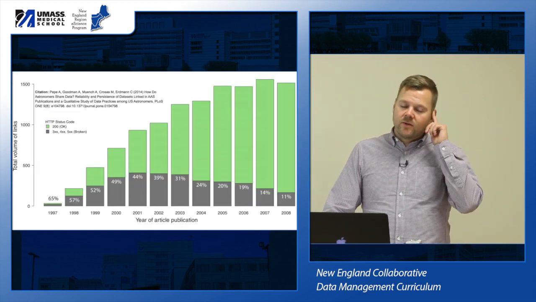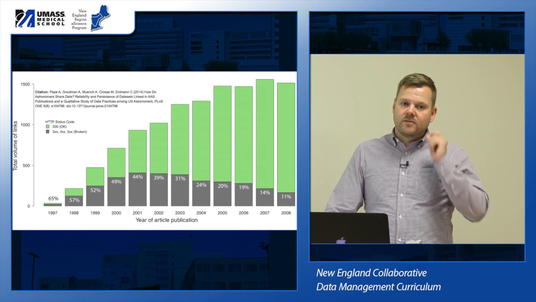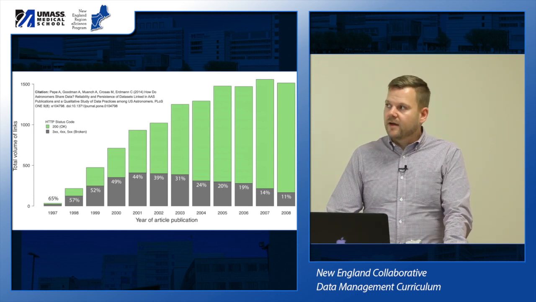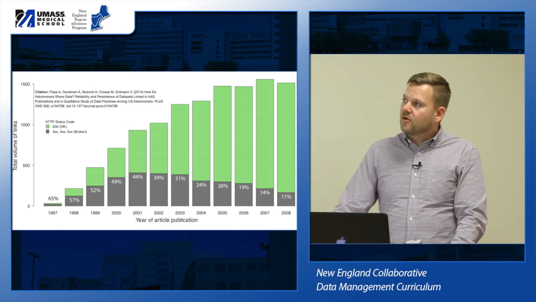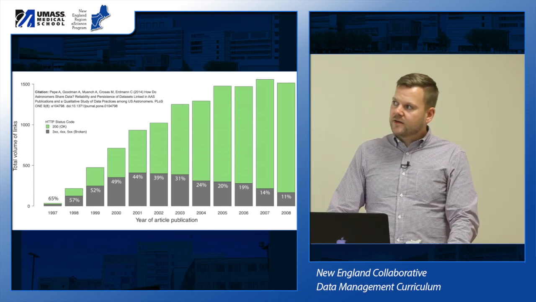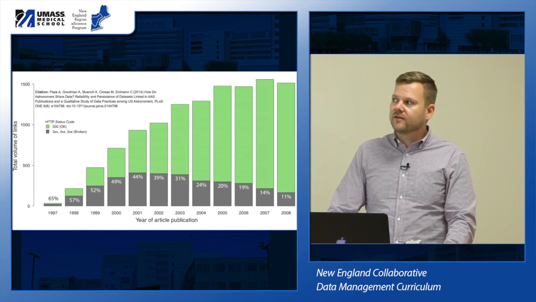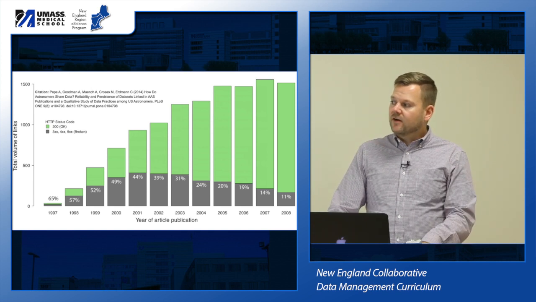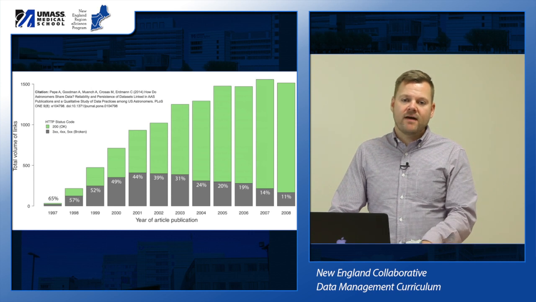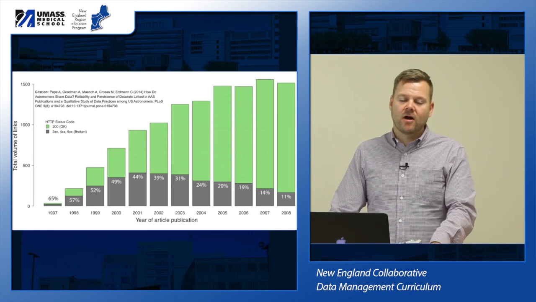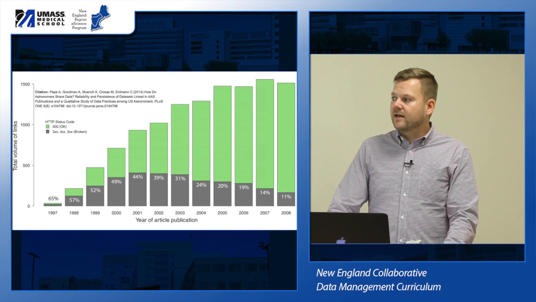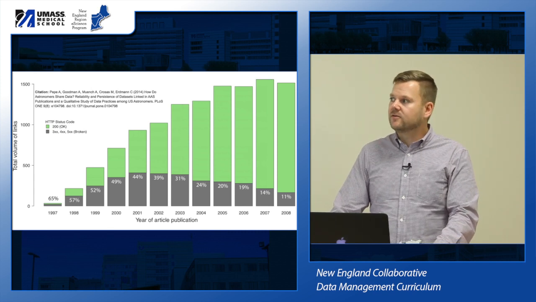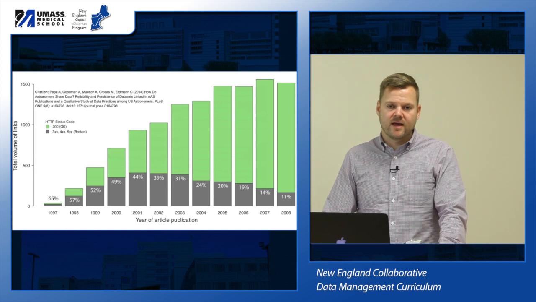When I say data is at risk, this slide is from a recent publication. Alberto Pepe, Alyssa Goodman, Merce Crosas, and Chris Erdmann looked at papers in astrophysics that had been published and that cited data. Over 10 years, you can see that in more than half those papers, the data cited can no longer be accessed. So that data is no longer able to be located to validate the results of those publications.